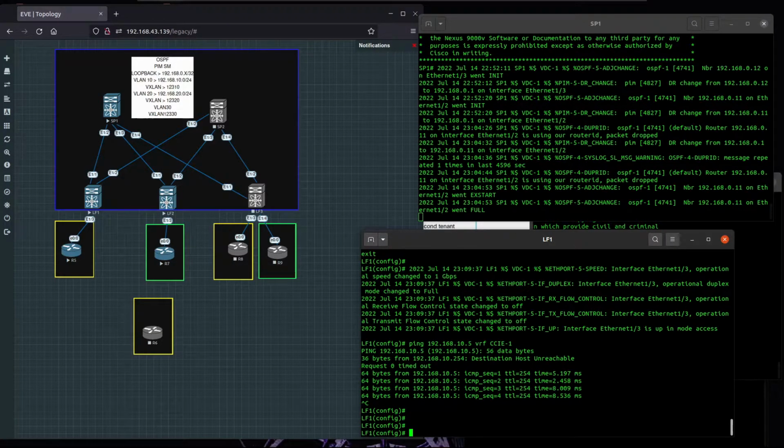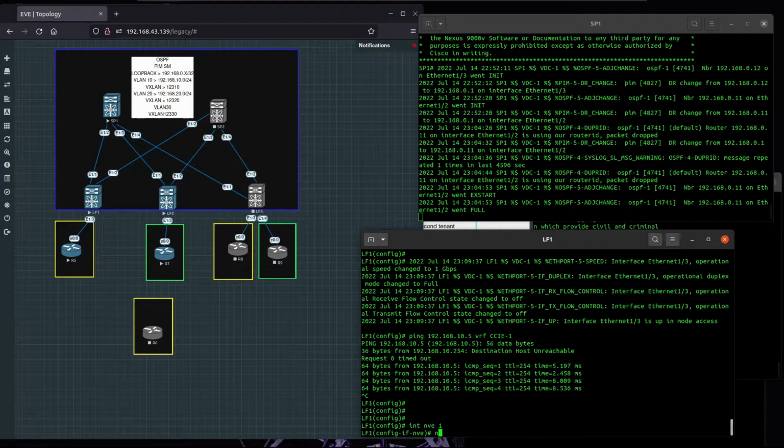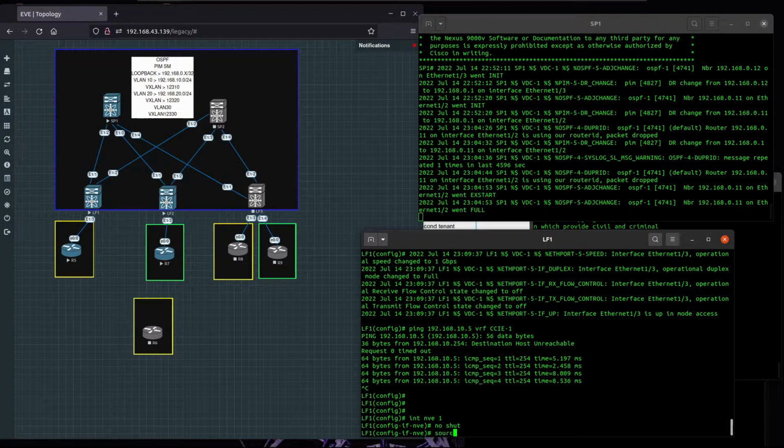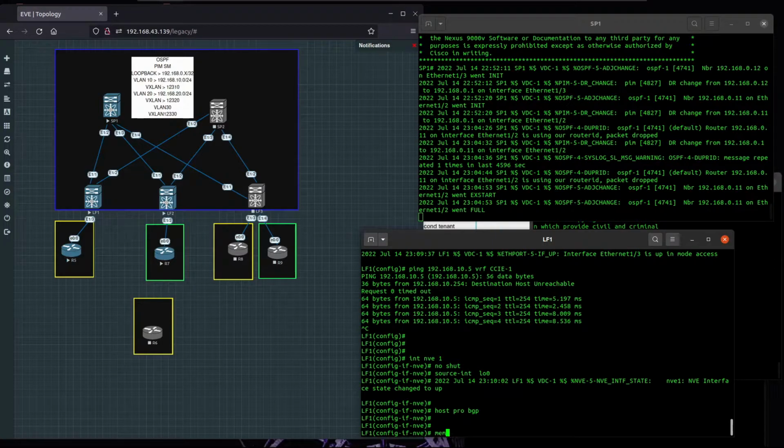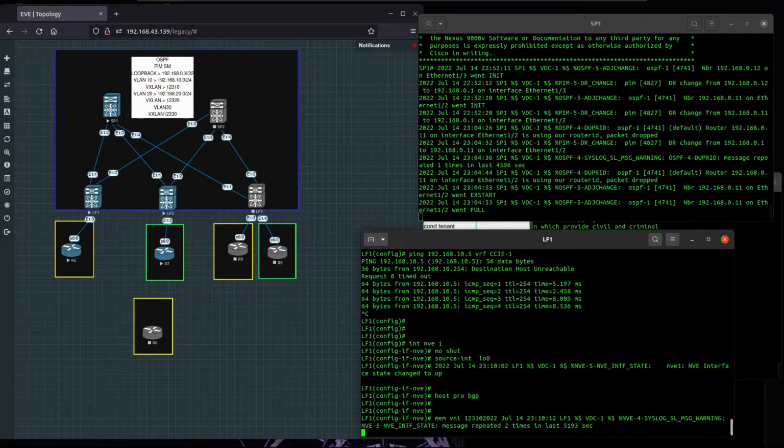Okay, so we're about to finish. So now let's create a VTEP interface. Going to enable the interface. We're going to source this from our loopback interface, and host protocol is going to be BGP. Now, the VNI we'll be using is 123.10, and the multicast 224.65.74.5.